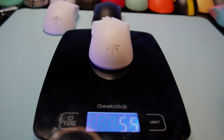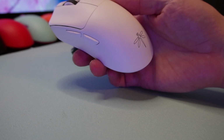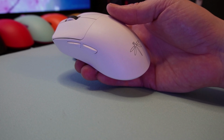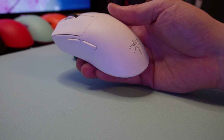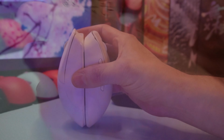So let's go ahead and talk about the shape and then what mice these compare to shape-wise. So size-wise, this is kind of a small to medium-small mouse, and it definitely reminds me of the Vaxi XE, but a smaller version of it, as if it was a mini, and also does remind me of the Viper Mini, also the Deluxe M800 Pro. So right here is the newest Deluxe M800 Pro 3395. As you can see, it has a similar curvature to both of these mice, and an almost identical length.